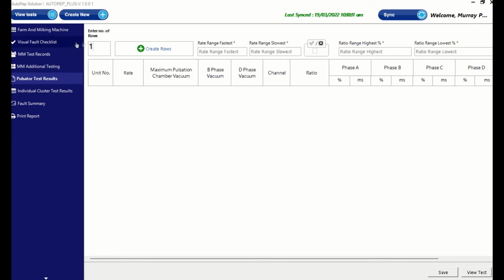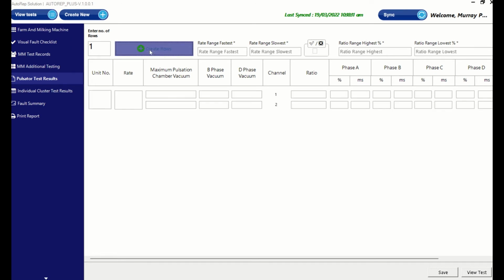So I enter 1 here, create row, and you'll see my rows being created for me. And now I can go ahead and enter my results for that pulsator. We'll say the faulty one was unit 3. Its rate was, let's say, 70. Pulsation chamber vacuum 47 on each side.